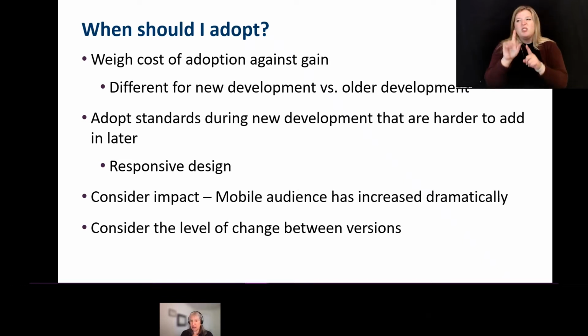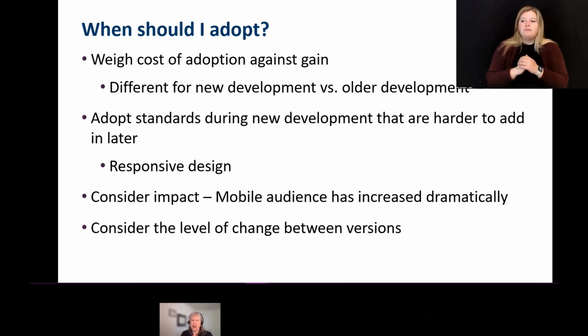The other thing to consider is the impact, and especially from the movement from 2.0 to 2.1, there is a big impact because it addresses the mobile and touch technology. So it's really creating those base standards, and the mobile audience has increased dramatically. You have to assume that people are interacting with your content in a mobile environment, at least sometimes. And so those 2.1 standards have just become so very, very important at this point.